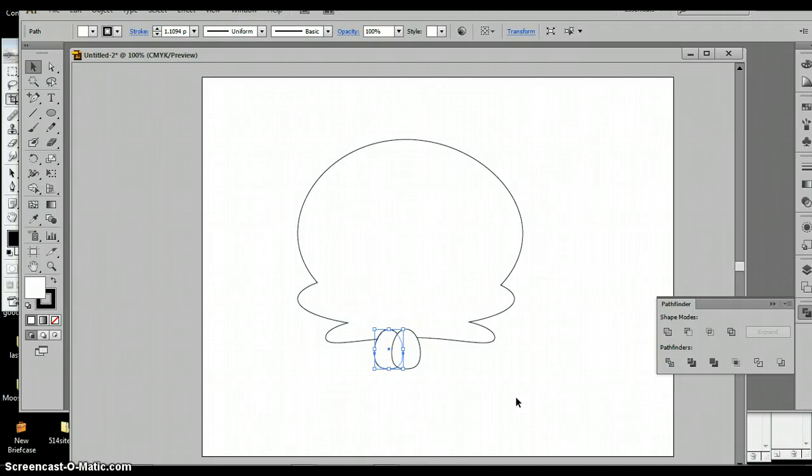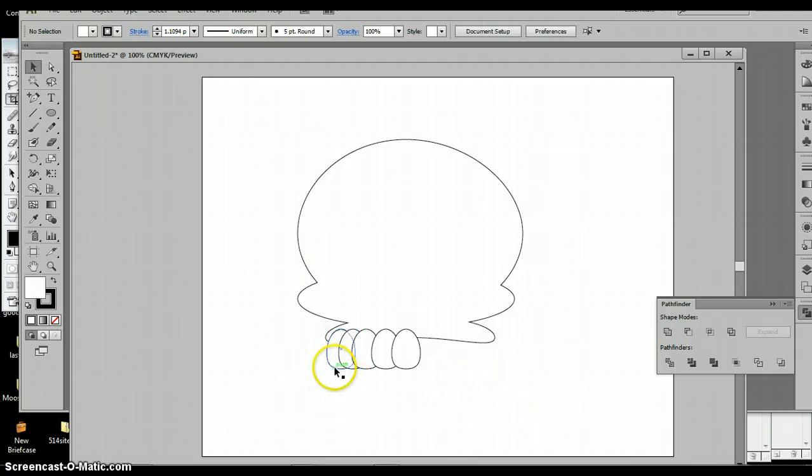I can move these teeth around. Okay, I'm going to do Command C, Command B, Command C, Command B, maybe one more, Command C and Command B. Good.